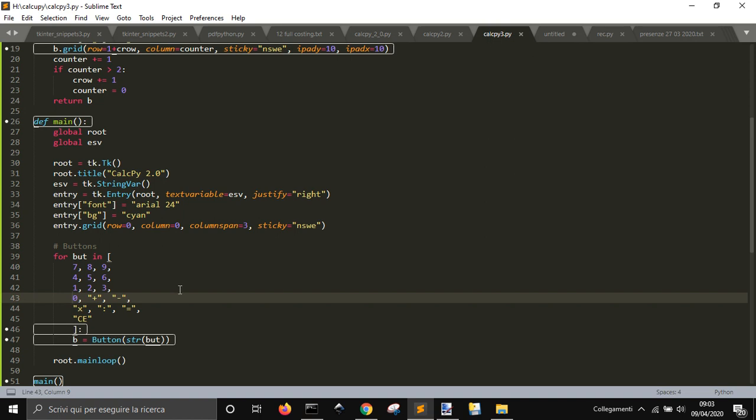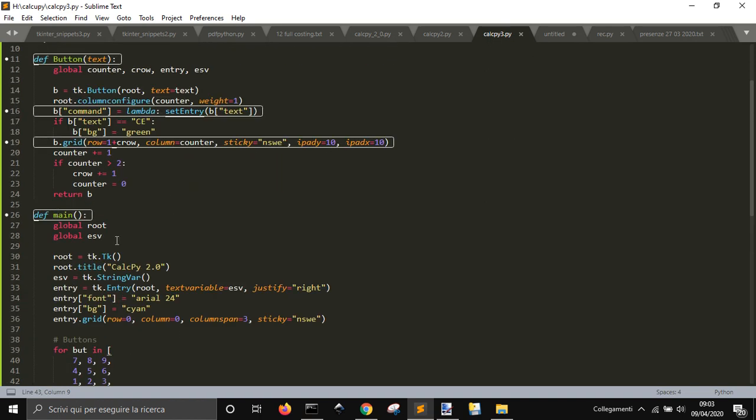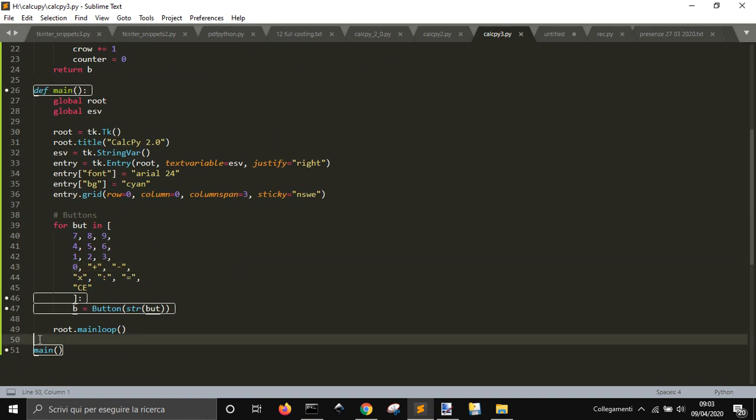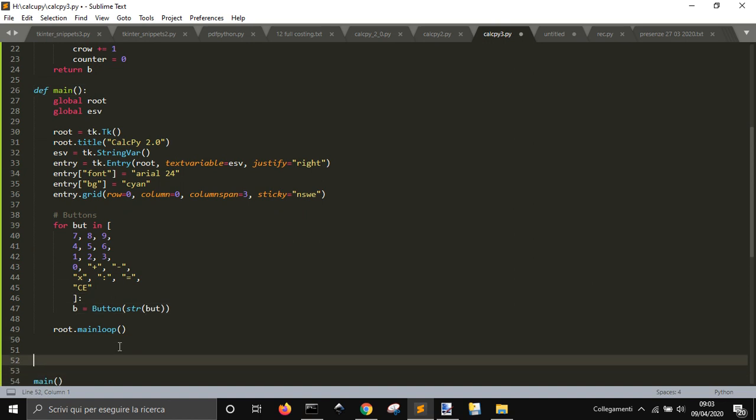Now we just need one function, and where we are gonna put it, let me put it here. Def set entry, and I'm gonna pass the value here.